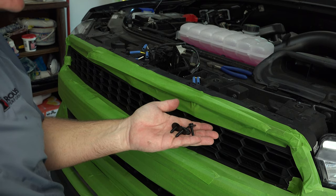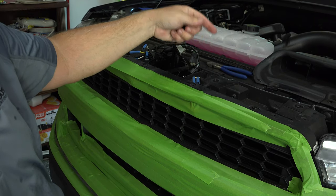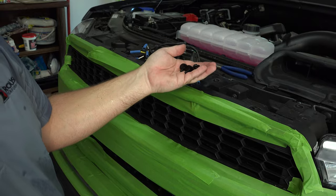All right, so we've got all four of these removed now from the top here. That's the top portion of the grill, but we're not done yet. There's also some other locations we need to unbolt this from, so we're going to move on to those.